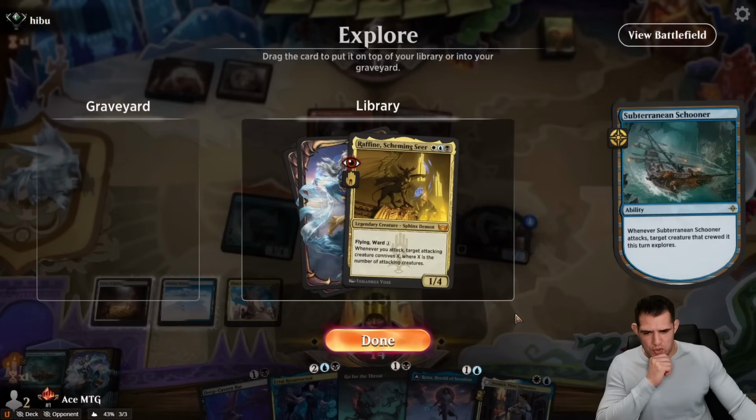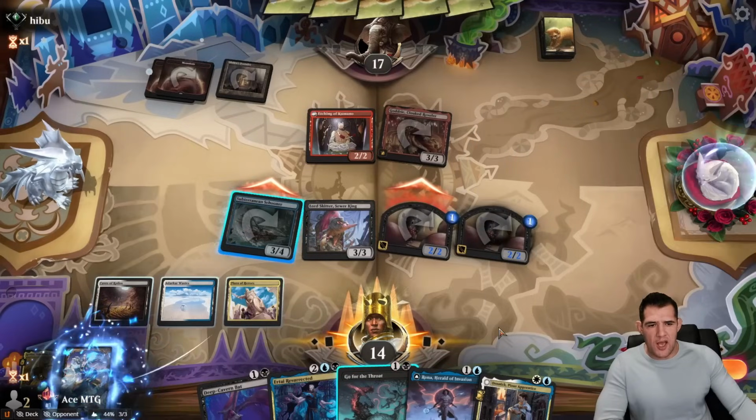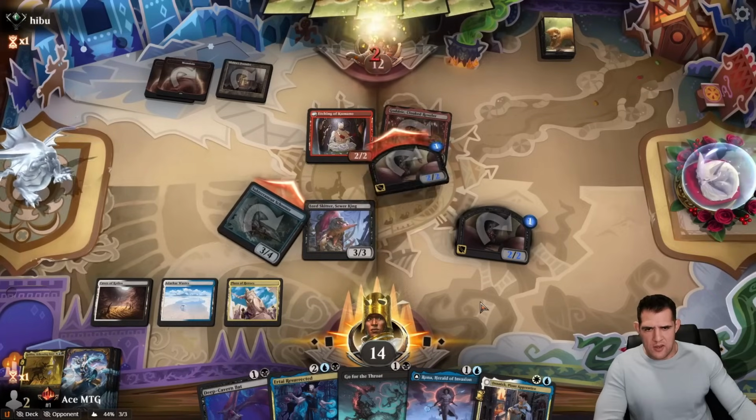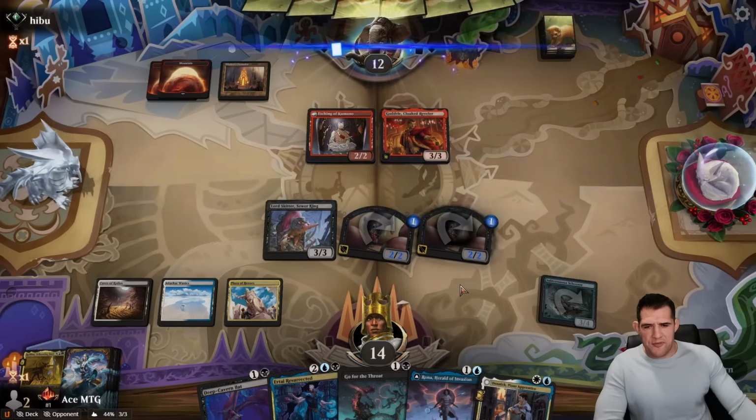Raffine. Oh, Raffine's so strong here. Do I really toss it off? Yeah, I'm actually tossing that off, which seems nuts. We're a Raffine deck, and I think I'm going to be able to beat him without it. So I'm going to save that for now.